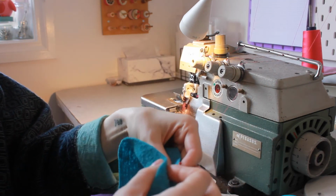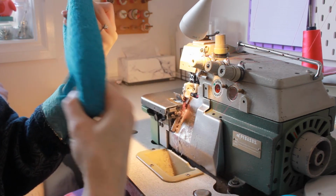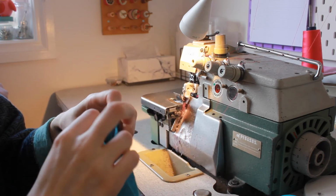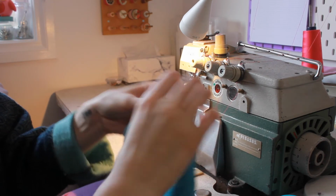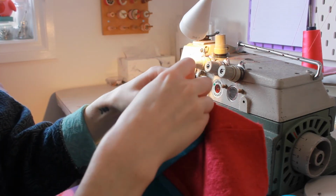And then what I'm going to do is fold this in half. Like that, and with the right side facing the right side of the jumper, I'm going to match that back.